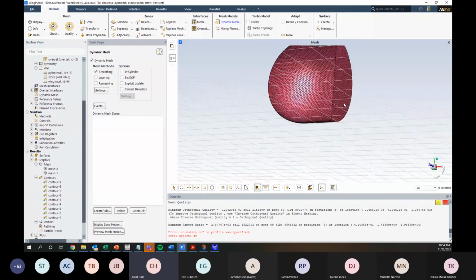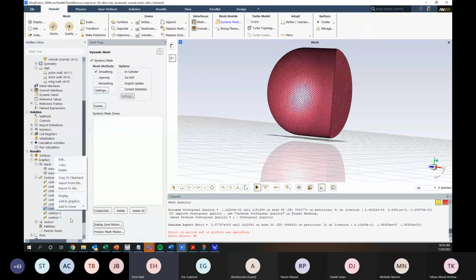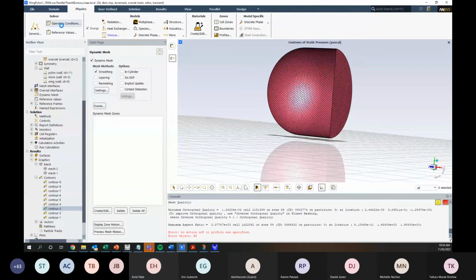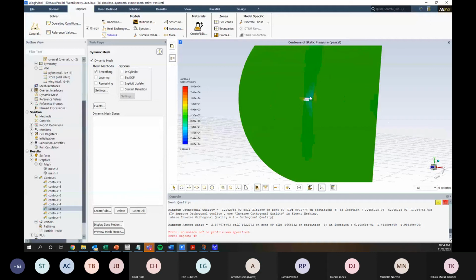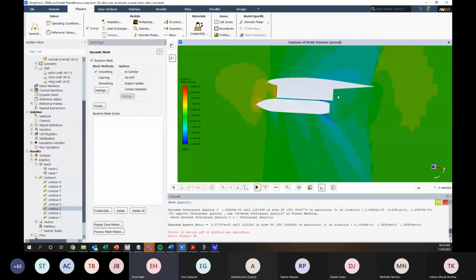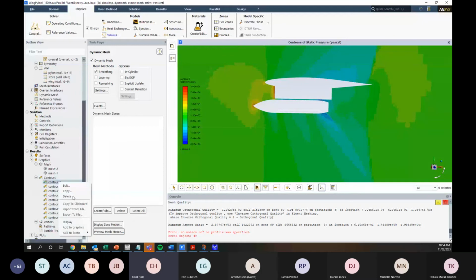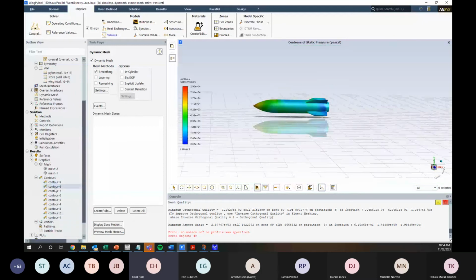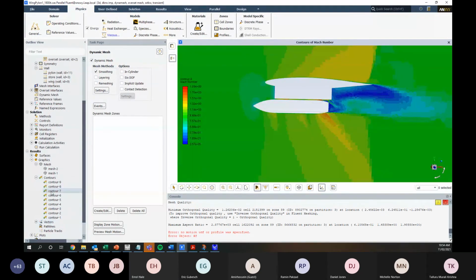Okay, so you can see that we did have some solution data brought in already. We solved our steady state case first. You can see here that we've got static pressure, and there are some shocks. I can show you a Schlieren gradient. Hopefully one of these ones. It's our Mach numbers.